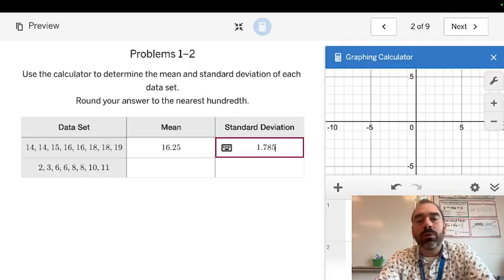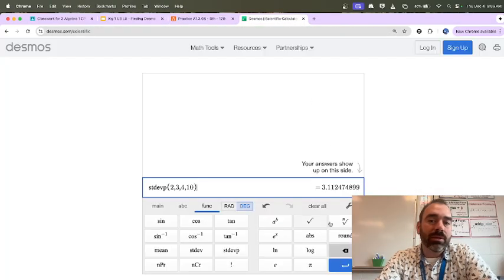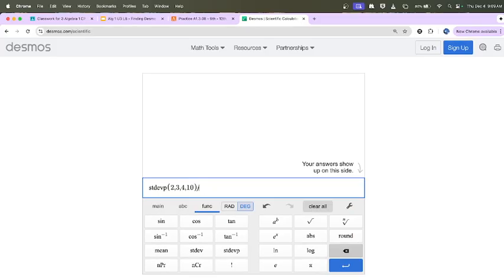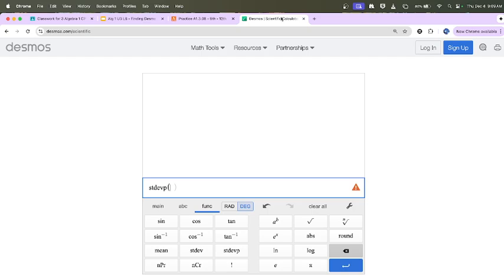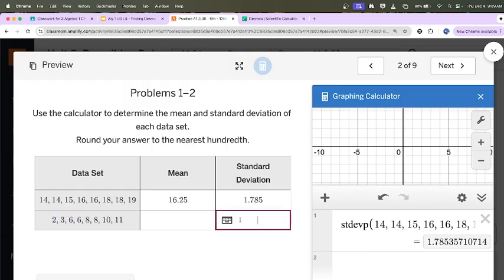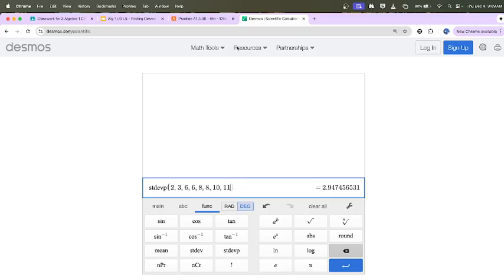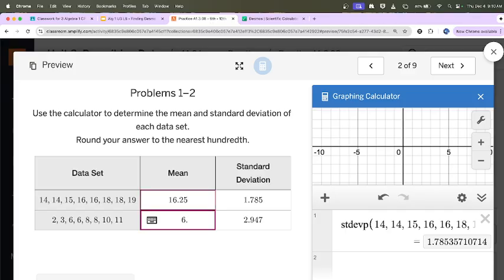Maybe I will show how we'd use this calculator here, because then my face won't be in the way. Or I could go just to the screen here. Okay, so again, I'm looking for the standard deviation of these numbers. You'd be typing them in, but I can copy and paste to save time. We get 2.947. And then what's the average? Same thing. I can leave those numbers pasted in, but just change this to mean, and I get the mean of 6.75. That's how we use the tool to answer some of these questions.